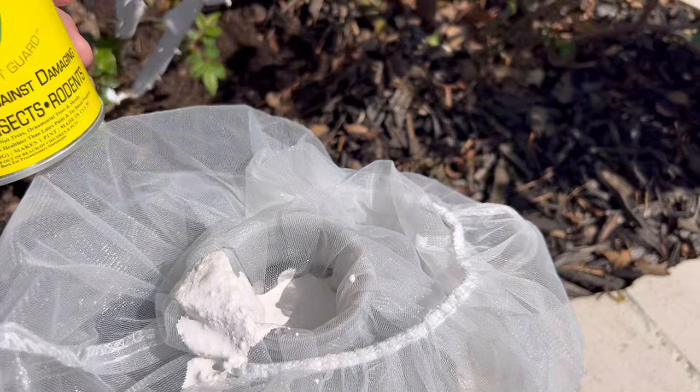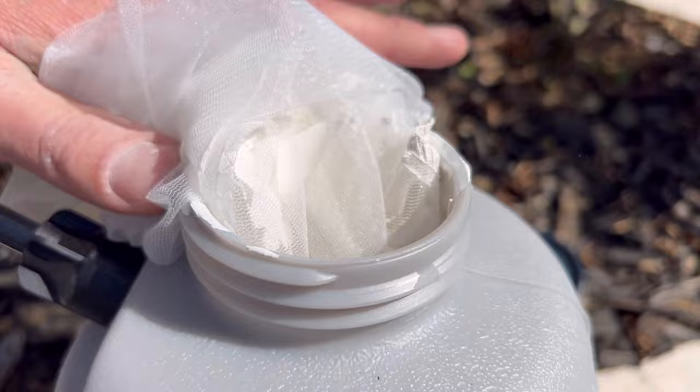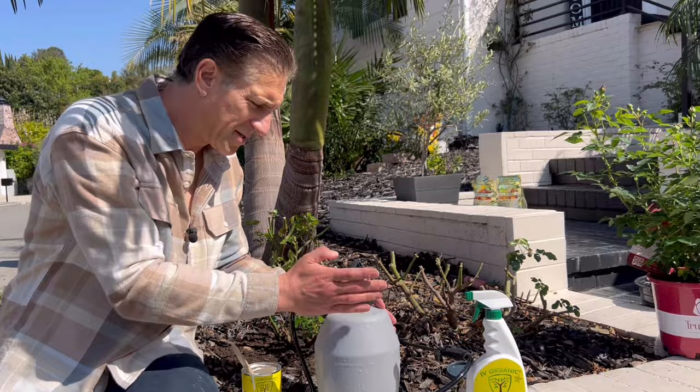And here it goes. Just going to let that rest for another minute. And then we'll work with the solution. And so we've just passed it through the paint strainer, again, to remove any chance of blocking that would potentially block the spray head. And let's add some pressure to this and see what we've got here.